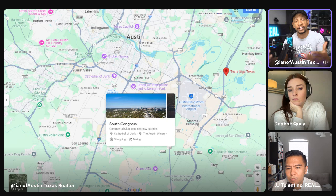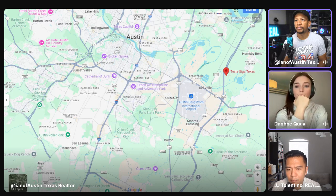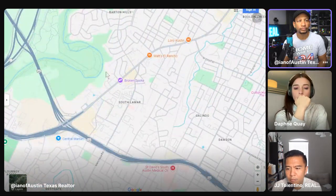And that's where it goes back to the investor. It's on them to kind of drive the future culture of the city. If we have that ability as property investors, are we just buying up these properties and making sure we're cash flowing, or are we buying something and retaining the thing that had the draw for people to come here to begin with? Daphne, what say you? Oh, as soon as I asked that, I think she froze a little bit.